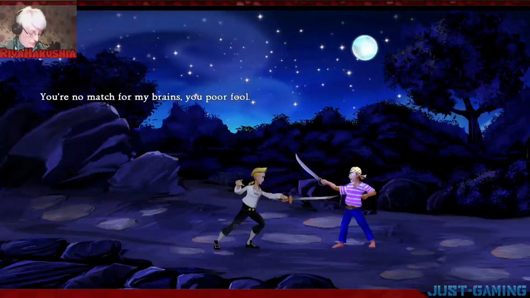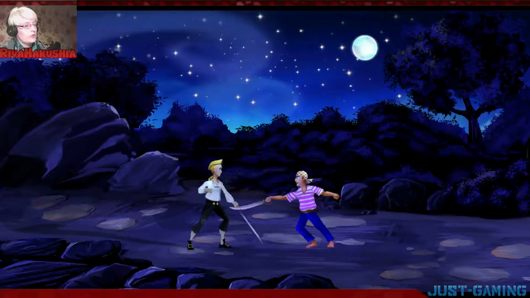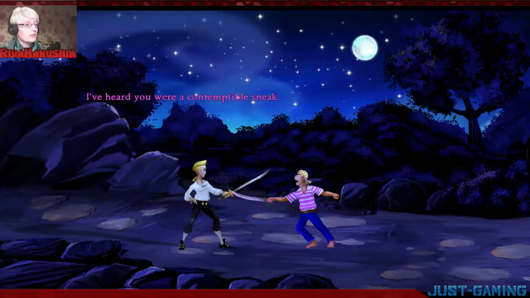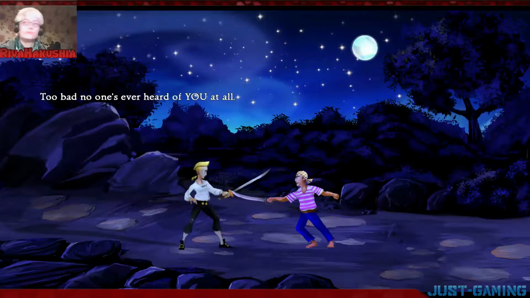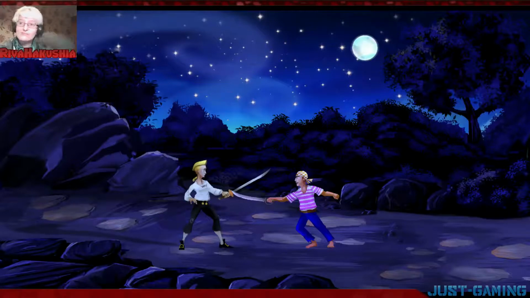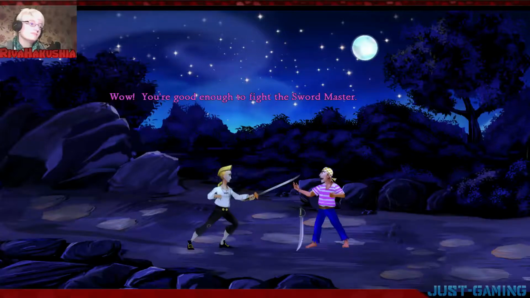You're no match for my brains, you poor fool. I'd be in real trouble if you ever used them. I once owned a dog that was smarter than you. I've heard you were a contemptible sneak. Too bad no one's ever heard of you at all. Wow, you're good enough to fight the Swordmaster.